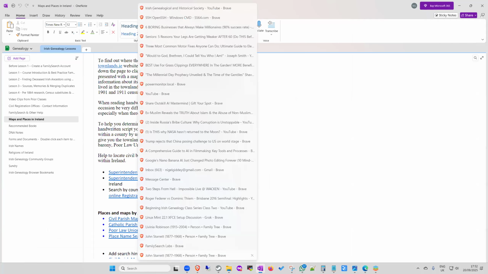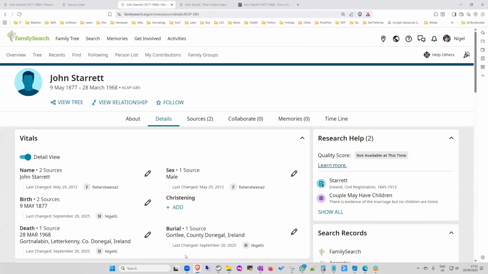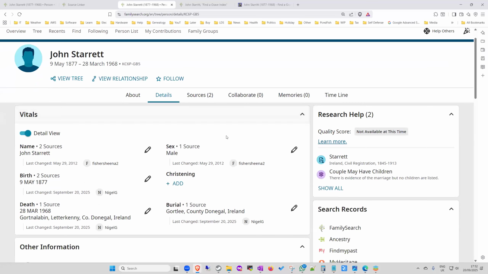So, Nigel, before you go, can you go back to where you were with John Stenton? FamilySearch lists the duplicates first and then the documents second in the research help.